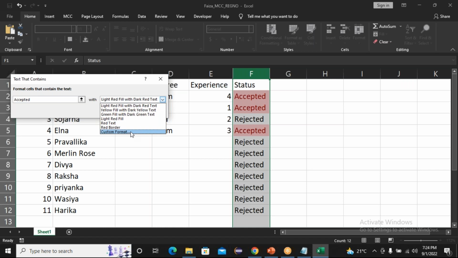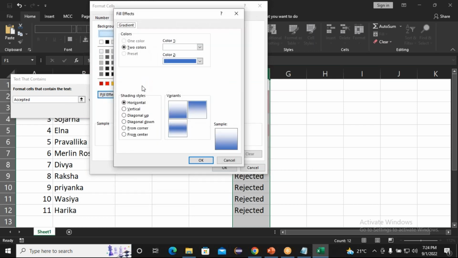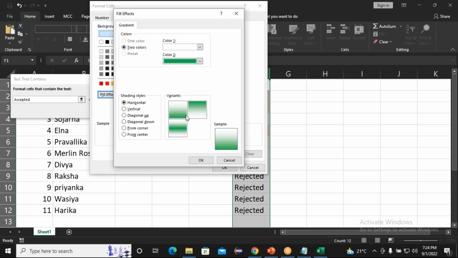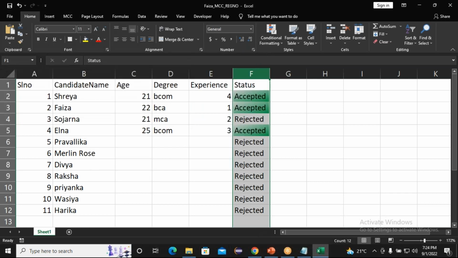custom format over here. Okay, right. And I'll click on the option for fill and fill effects. I'm going to choose green color for accepted, and I'm going to apply green color. Finally I click the OK button and again OK. Right, it's done.